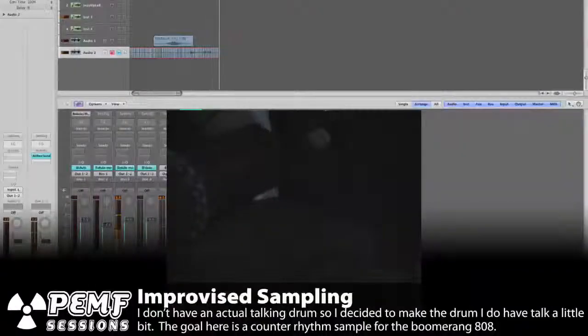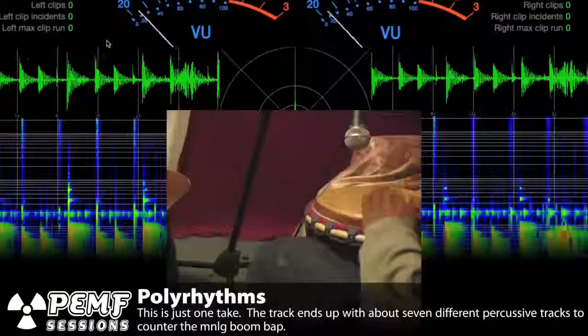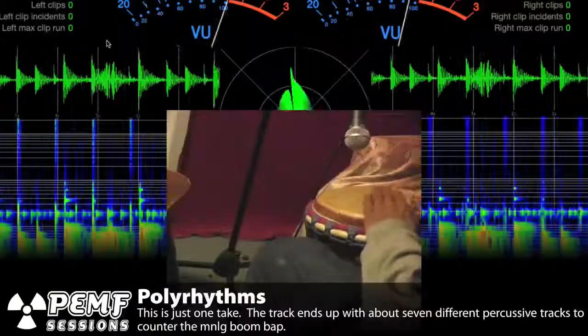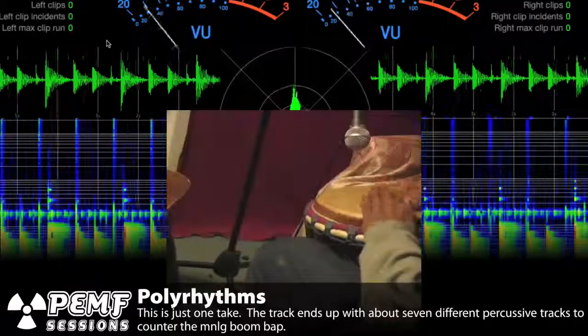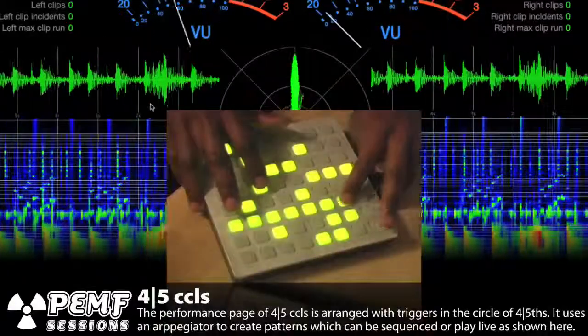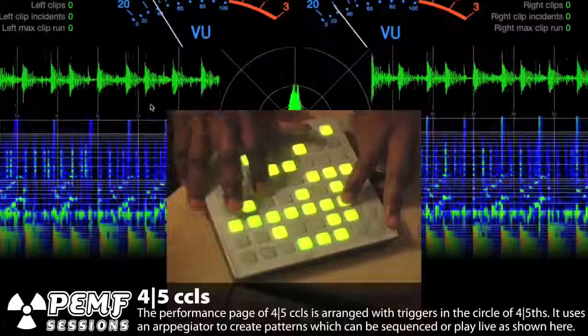Like I said, I wanted to play around with the polyrhythm, so I wanted to sample this little hit right here. And then lay down a foundation of the polyrhythm with this little rhythm right here. Some more experimentation before laying anything down concrete. This time with 4 or 5 cycles, which you'll see more of a little bit later on.